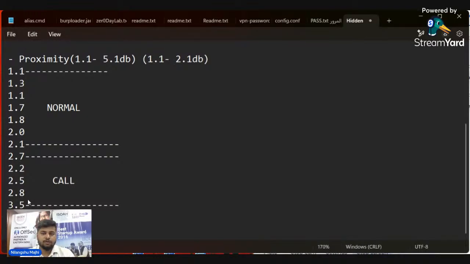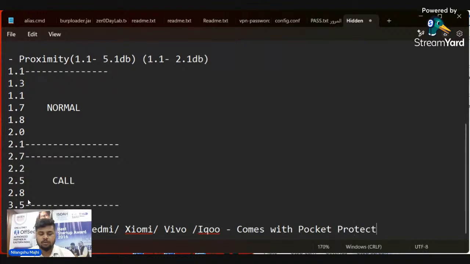Okay, so this is a big deal, because Redmi, Xiaomi, Vivo and similar devices come with pocket protection.